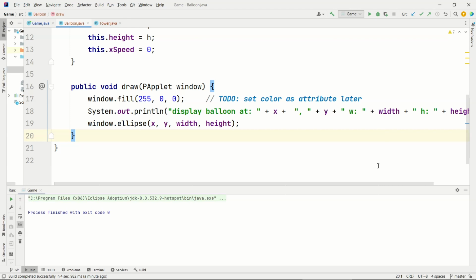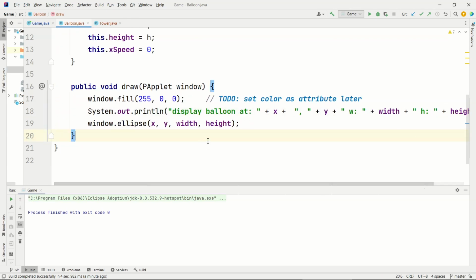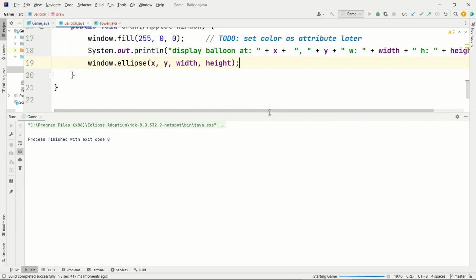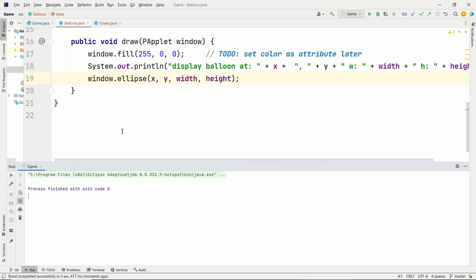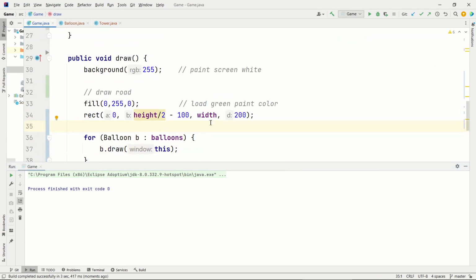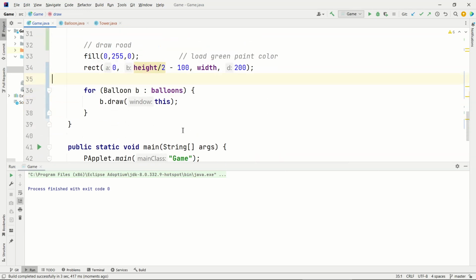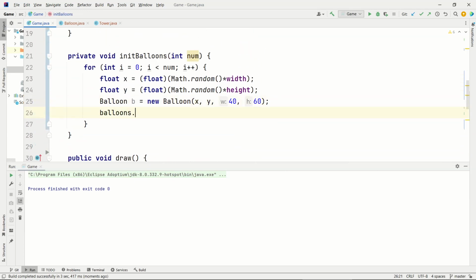Because I want to see, I can think of a bunch of things, like maybe the color's wrong, maybe width and height are 0 for some reason. I don't know what's happening. So this is at least going to have it display to me what I think it should be doing. Interesting. So it's not displaying at all. So what that tells me is that it's never running the draw method inside balloons. So the question is, why not? And I see why not. It's because the size of my balloons list is 0 because I never actually added it to my balloons list.